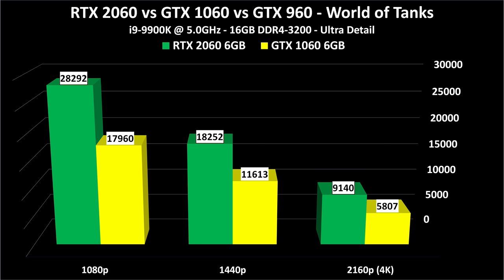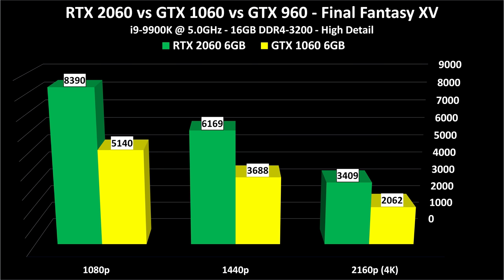Last but not least, World of Tanks and Final Fantasy XV at higher resolutions — standalone benchmarks, not frame rates, that you can download and run yourself to compare against these numbers. Let me know in the comments whether you'd like World of Tanks and Final Fantasy XV included in future videos. They're fairly quick to put the numbers up but only give a score, not a frame rate.